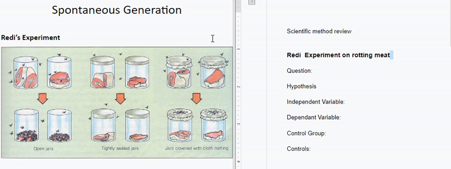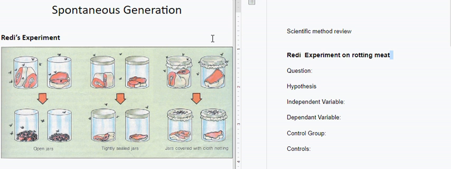So long time ago, hundreds of years we're talking about, people believed that life could come from non-living things. We know that in order to generate more organisms, you have to do reproduction. But prior to our understanding now, we thought that life could come from non-living things. Case in point, the belief at the time that maggots came from rotting meat. Now, Reddy's experiment on spontaneous generation challenged this.